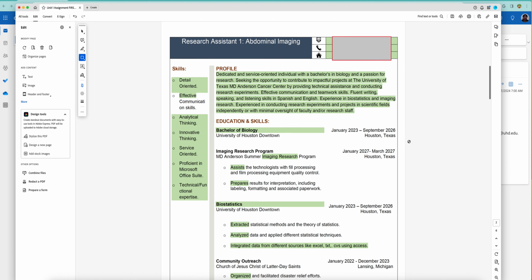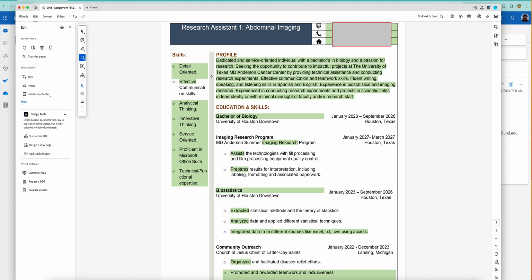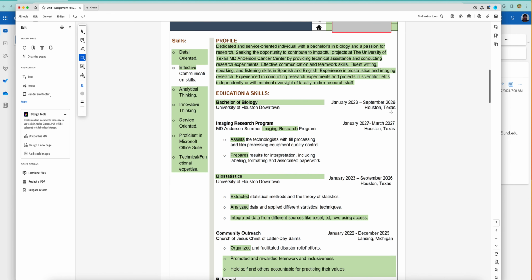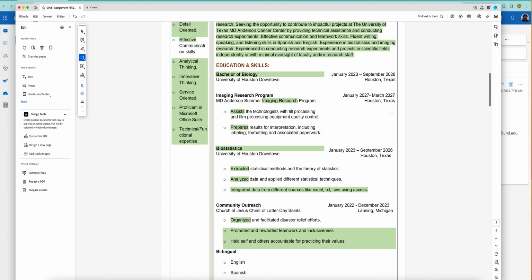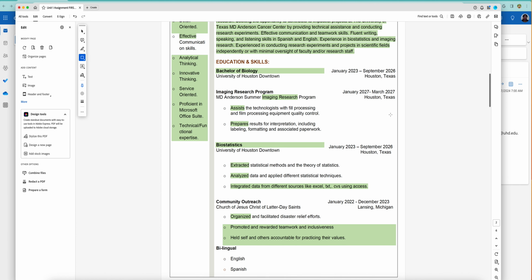The skills section is not required, but it is on the template, and you can feel free to leave it there. This person decided to include their education and skills, but not an experience section because they are just beginning their academic career and their work career according to this, and that's totally fine.